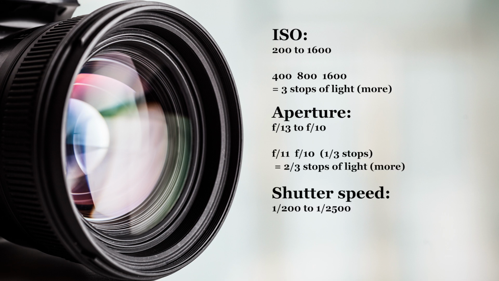Lastly, my shutter speed has changed from 1/200th of a second to 1/2500th of a second. This allowed me to capture the moving sand. This change in shutter speed subtracts 3 2/3 stops of light. Essentially, 200 doubled to 400 is 1 stop, doubled to 800 is 2 stops, doubled to 1600 is 3 stops, and then moving up to 2500 adds 2/3 more of a stop. Of course, a full stop would have taken me to 3200, or 1/3200th of a second.